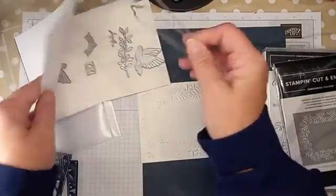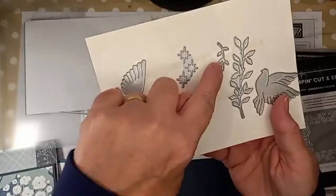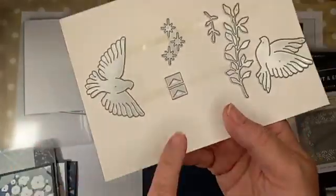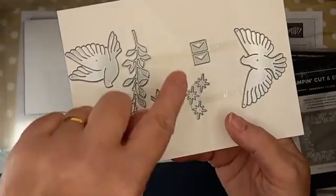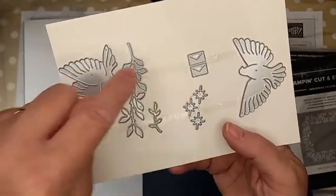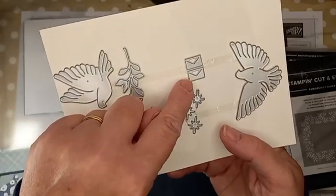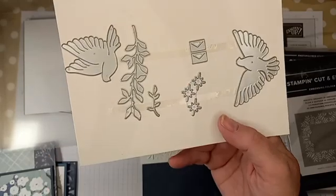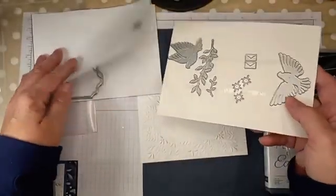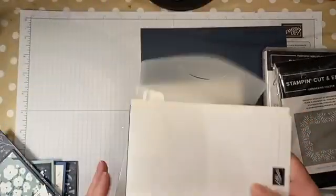Okay, but you've also got these little sprigs, and that little sprig is designed to go in the mouth of one of the birds. But then you've also got this, which is two little envelopes. So you could also have your bird carrying a little envelope if you wanted. And then you've got 3 stars for a little Christmas star in the sky kind of effect. So yeah, it's a bit different, this one. I don't think we've had anything quite like this before. So there you go anyway.